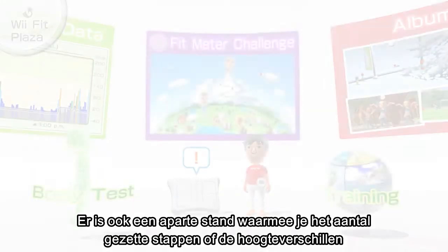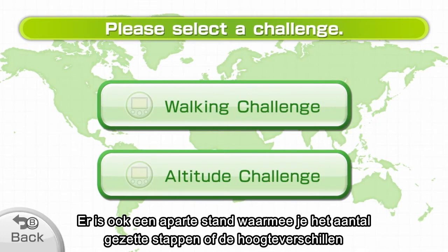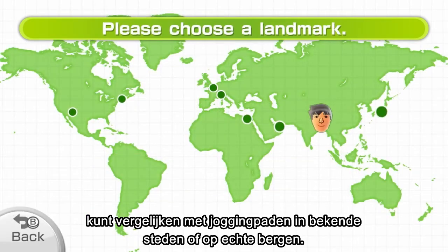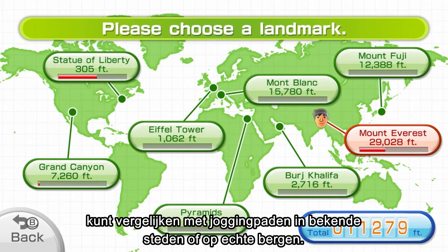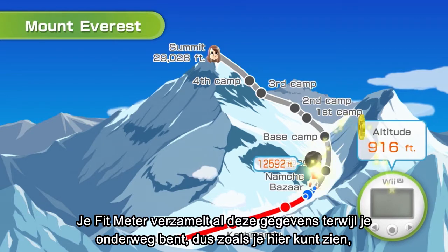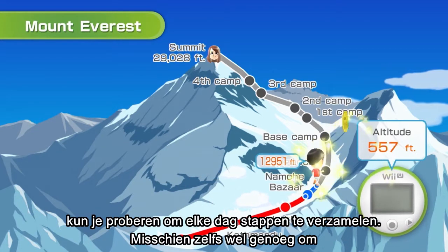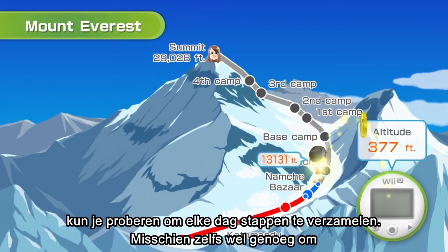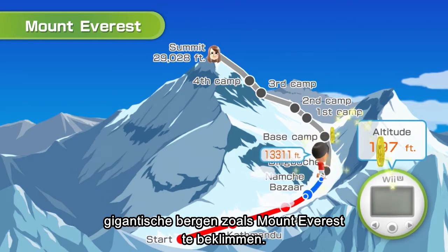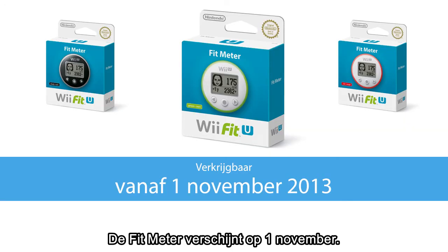There's also a separate mode that displays your steps taken or altitude in relation to the jogging courses of famous cities or actual mountain trails. Your Fit Meter collects this data while you are out, so as you can see here, the goal is to accumulate steps every day, maybe even enough to climb up huge mountains like Mount Everest. The Fit Meter will be released on November 1st.